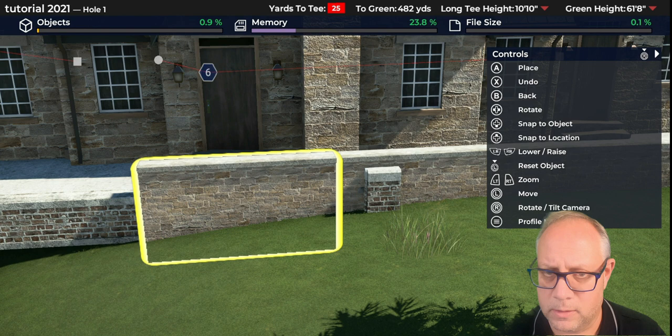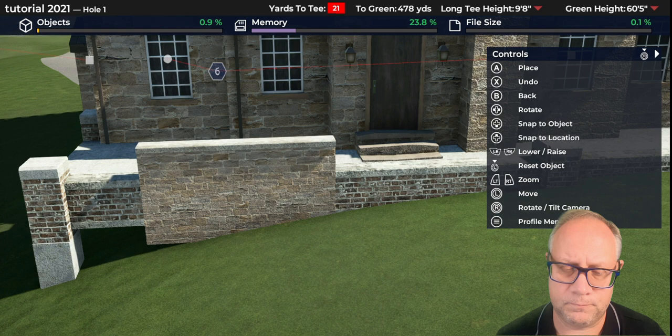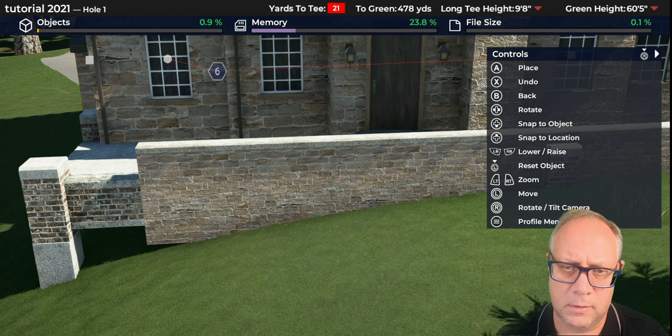And again, just kind of covering up that other texture of brick there. Like that. And then one last one here. I'm going to have to just bring it out to this corner.